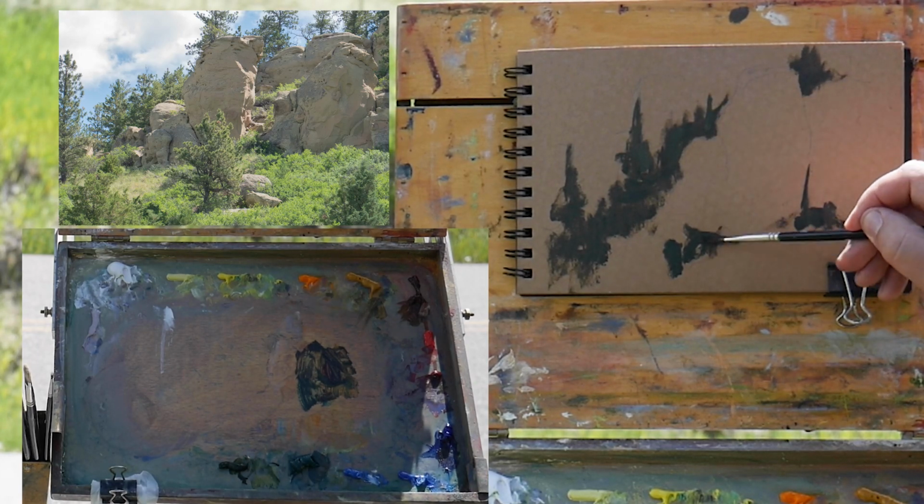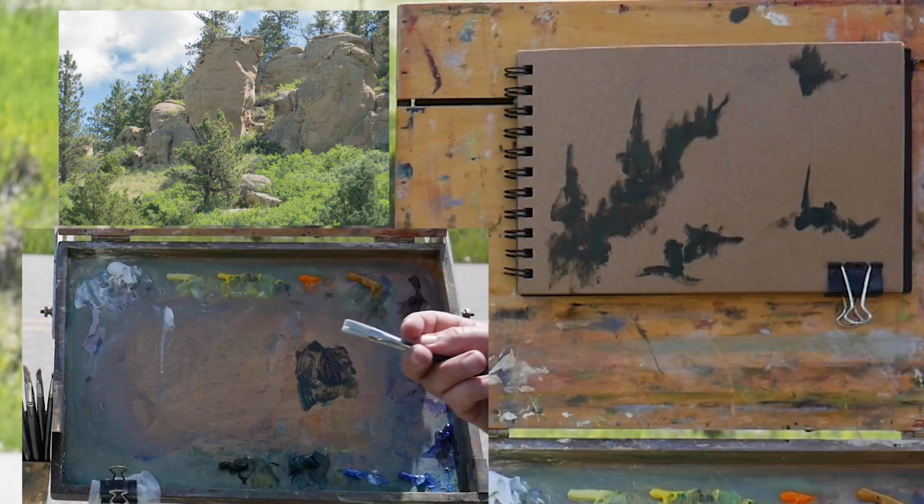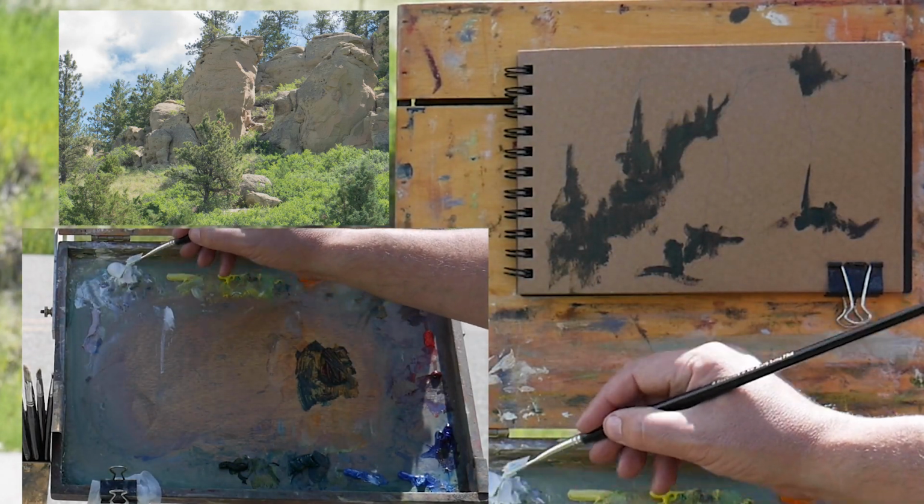So I'm gonna go in and want to get the light on these rocks. It's gonna change pretty quick. Let's block in some of that blue sky.